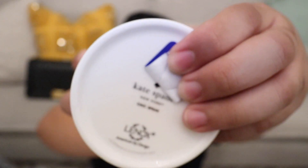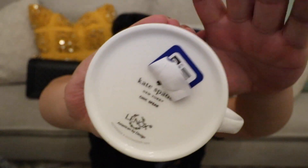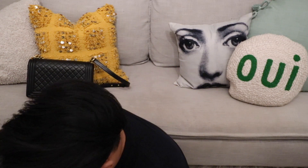Up next is another mug. I know — keep buying mugs! But I thought this one was so cute and it's literally brand new — it still has the sticker inside. It says 'One Smart Cookie.' This is actually a Kate Spade mug for Lenox. The sticker is covering it up but it says Kate Spade underneath. The sticker is coming off pretty easily — Kate Spade New York for Lenox. It's microwave and dishwasher safe. I love the two-tone of the mug. I'm such a mug lover — if anyone else collects mugs out there, please let me know in the comments below. I don't want to be alone in this.